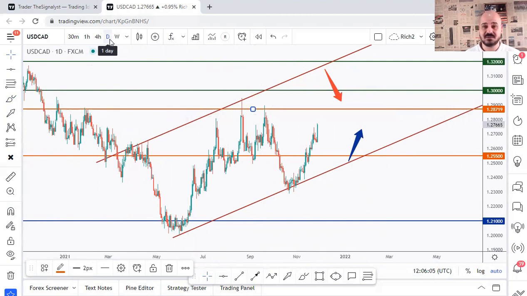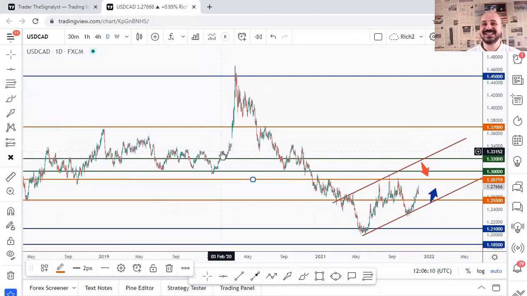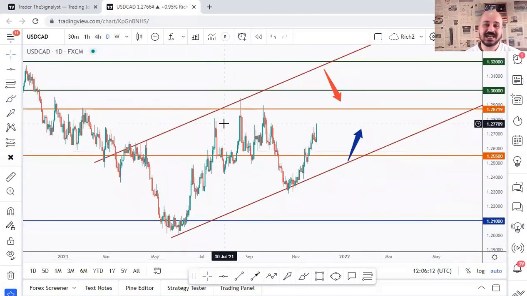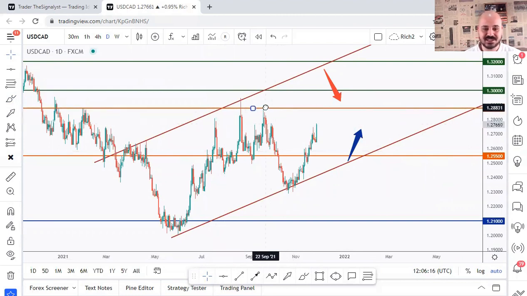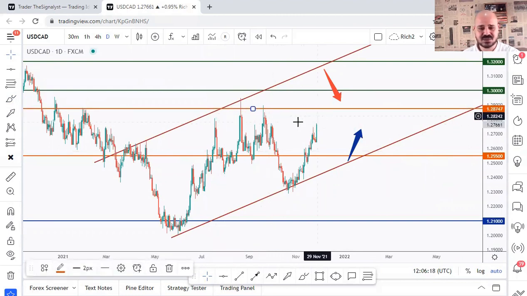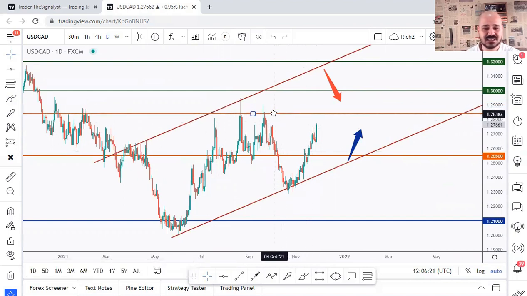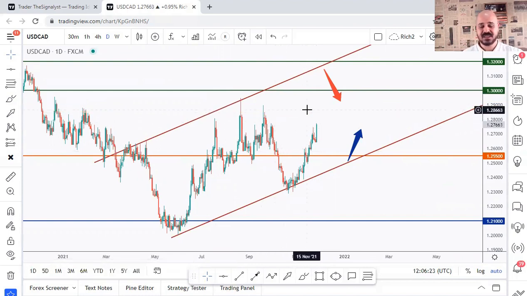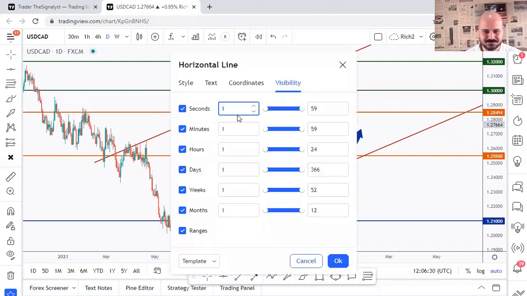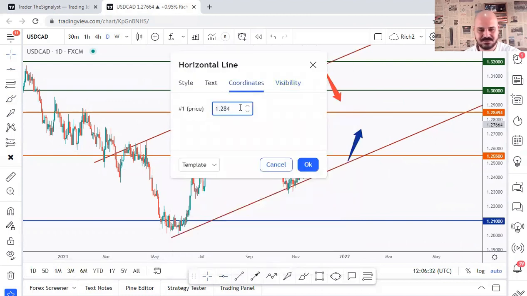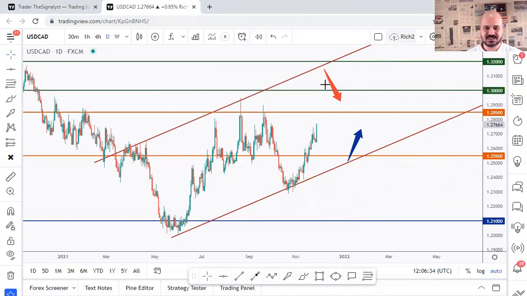It wasn't visible from weekly, but this is the power of zooming in and out on daily and then in on daily, and of course out and in on the weekly time frame. So already got rejections here. So we start to look for sell setups starting from this area. Anyway, I'll not draw it for now to keep the chart as clean as possible. You know what? I'll draw it for you to see it. Okay, so I'll go for 85. This is our rejection. Of course, it's an entire zone.